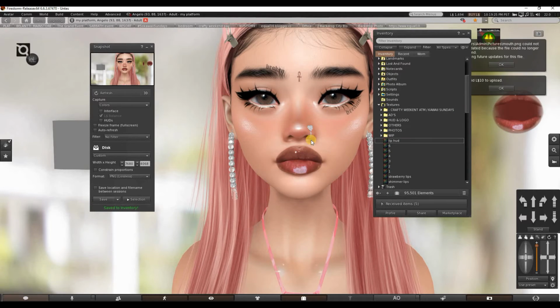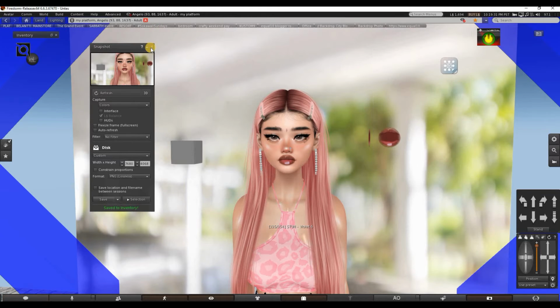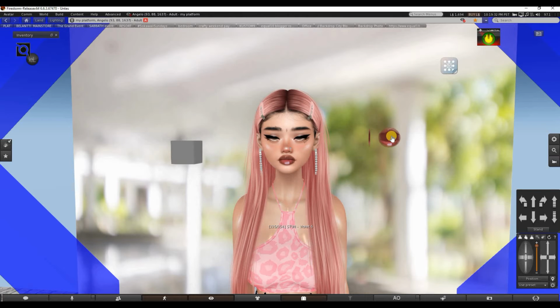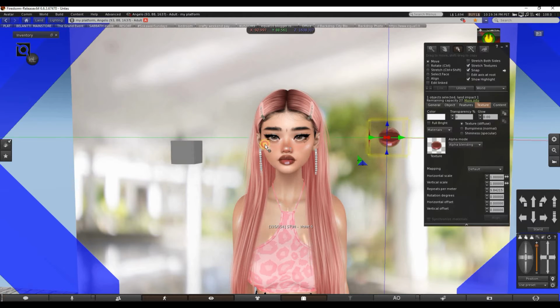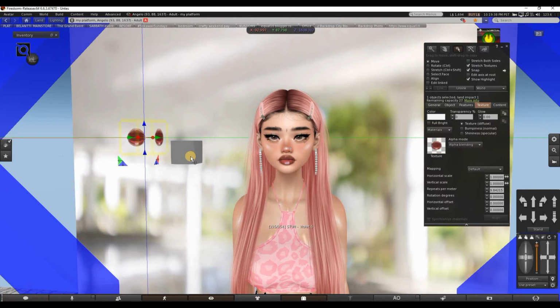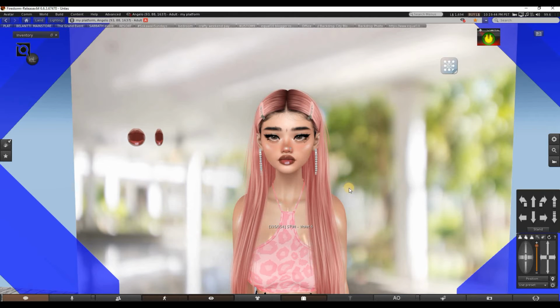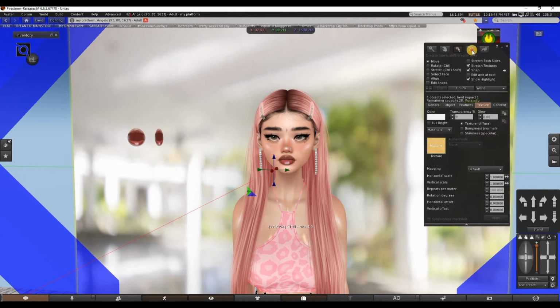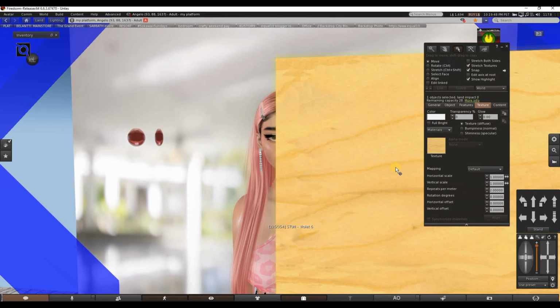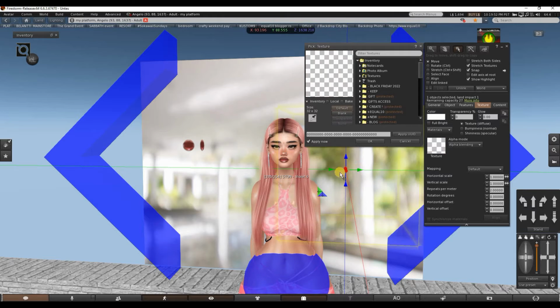Okay, now that we have done that, we need to make the HUD. So I'll close this for now. Close this. You can delete this, but you can keep it on your screen for later if you're gonna work on other lips. What I do, so this is mine, so I can delete this one. The old one, you keep this one. So to make a HUD, right click edit and make a square. I'm gonna make it transparent right away. Transparent, but keep it selected.